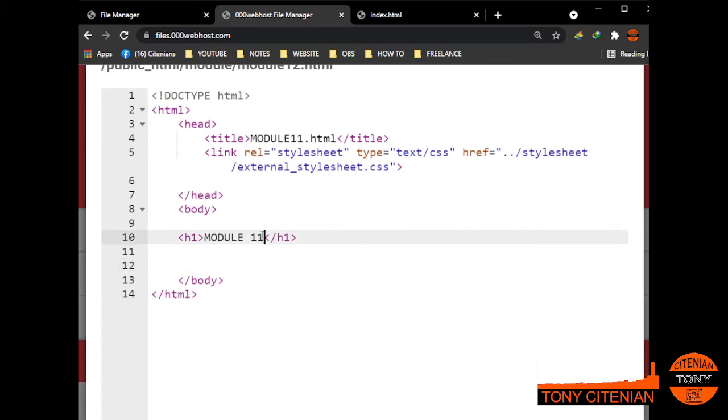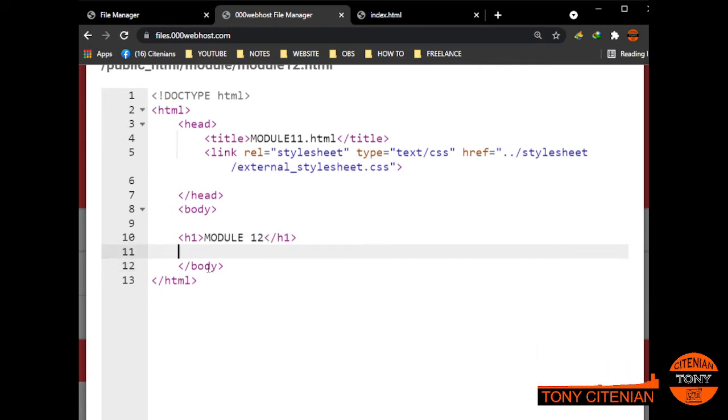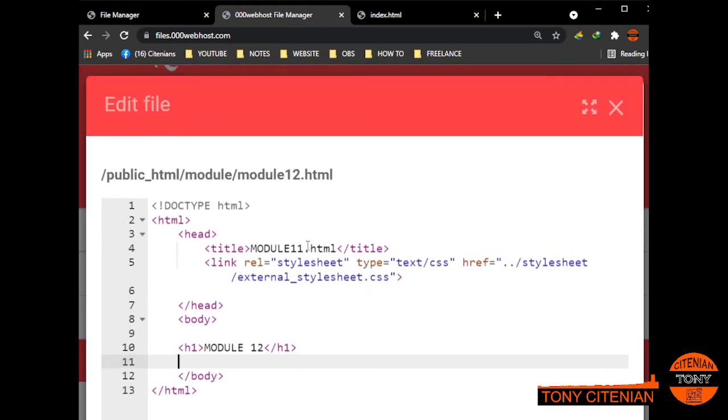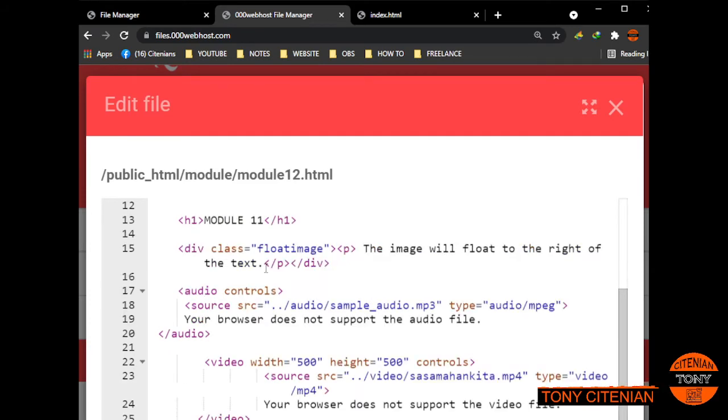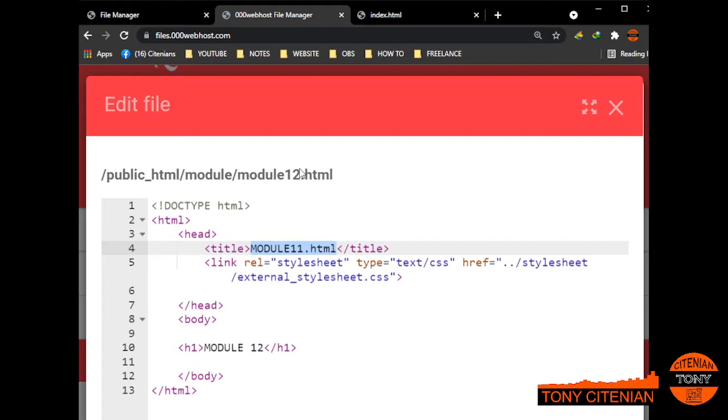We have here now what we call module 12. So the name of the file is module 12.html as our title.